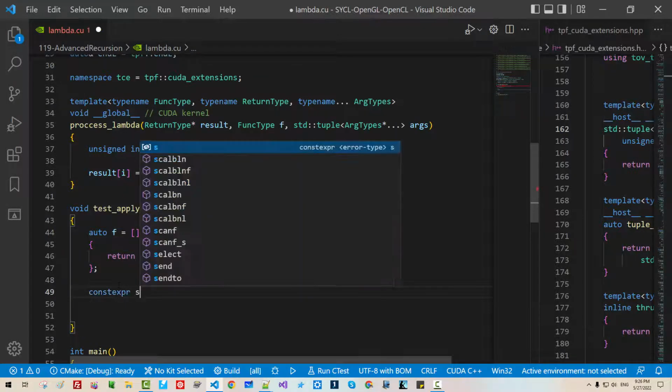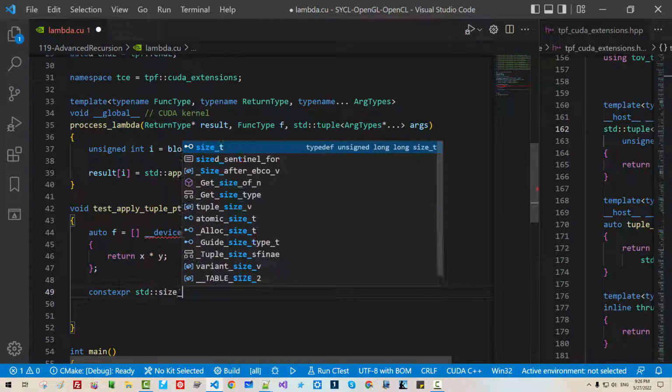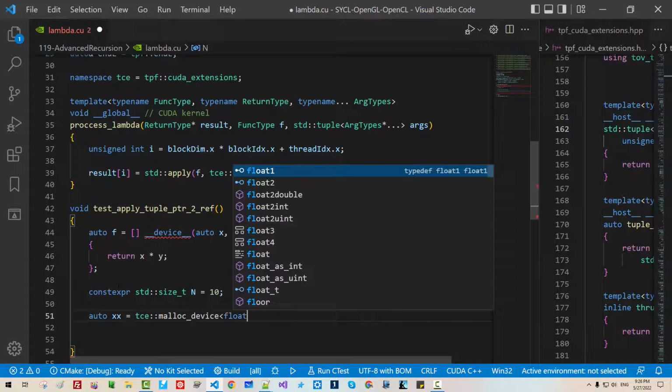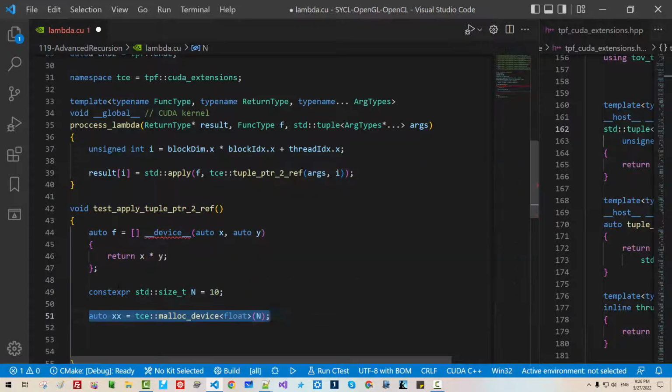Constexpr std::size_t n. For simplicity, I will set it to 10. Auto xx, tce malloc device, n. I will copy and paste.